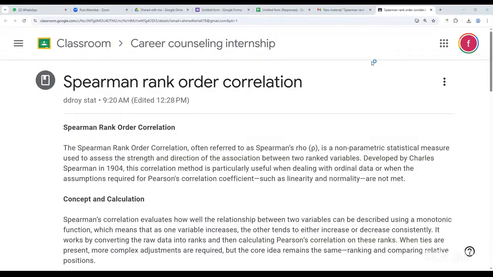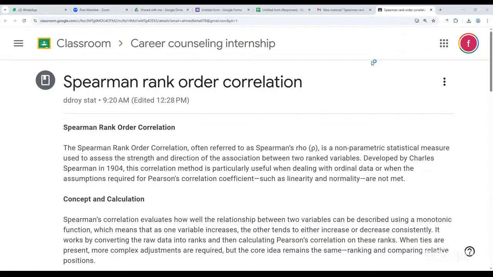Okay, now there are two approaches for the correlation. One is the parametric statistics, another one is the non-parametric statistics. So when your data does not follow the parametric distribution, then you have to follow the non-parametric approach. Currently, we have not followed any random sampling procedure for collection of the data. Therefore, we are in favor of the non-parametric statistics.